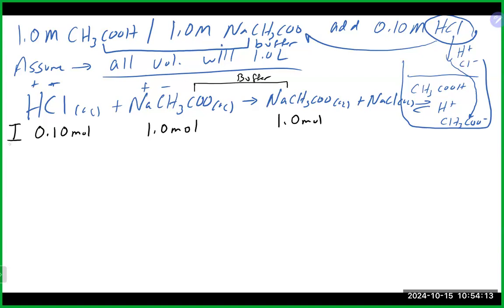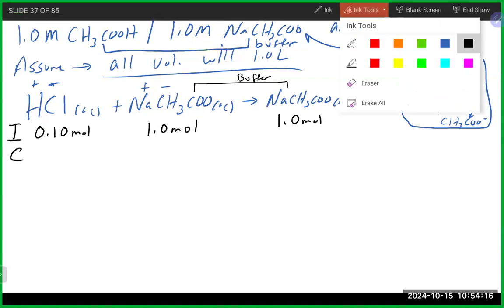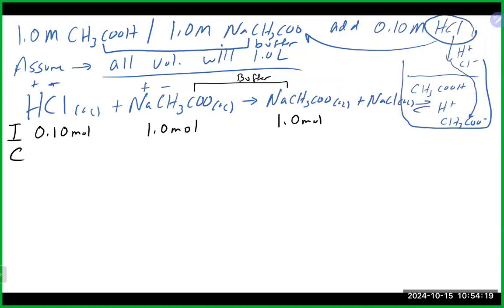All right, so the change here is actually not going to be an X because, frankly, we know what should happen in this case. When I add the HCl to the buffer, should I have any HCl left afterwards if this is a good buffer? The purpose of the buffer is to basically use up all the HCl, right? So that's going to be the actual change part. It's actually going to be a number in this case, and it's going to be this guy. It is really the limiting reagent in this case, if you want to think about it that way, right? You have 1 mole of sodium acetate, 0.1 mole of that guy, and we're going to do plus 0.1 moles.